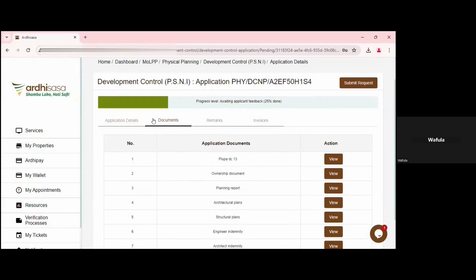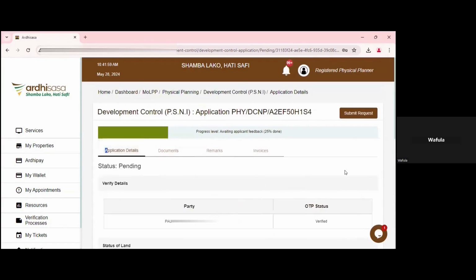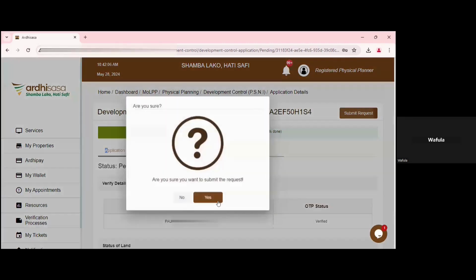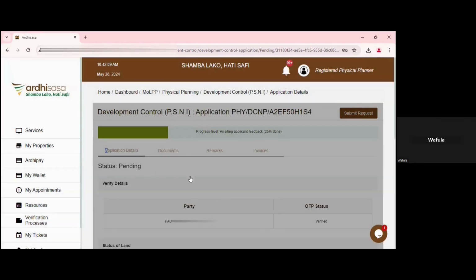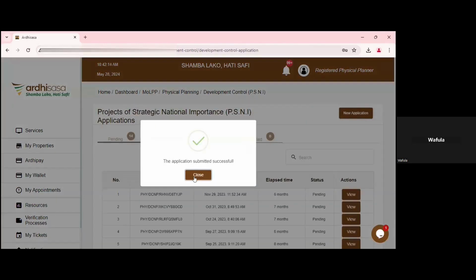The applicant is also able to see the different documents that have been attached, to affirm whether these are the documents that were indeed for the specific development. Upon successful attachment of documents and payment, the registered physical planner is able to submit the request, and gets a pop-up that the application has been submitted successfully.